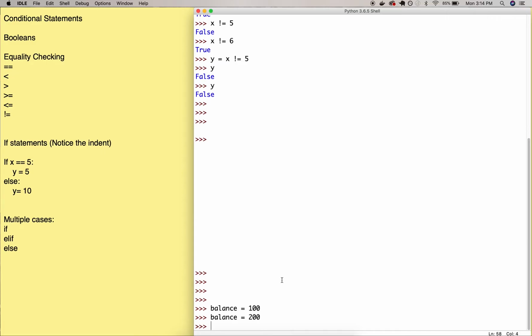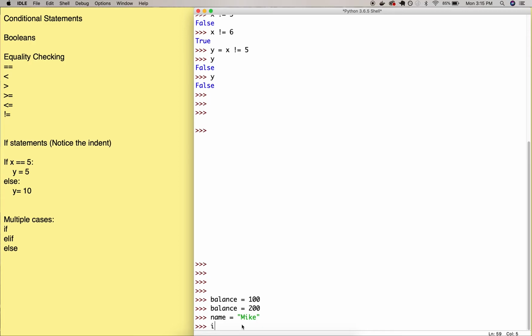So how do we determine, based on a name, who's using the bank? And then likewise, what should the balance be? So say I have a name variable that keeps track of the person's name at the bank, or the person who's using an ATM or at the bank or something like that. So say the name is equal to Mike. Since my balance is 100 and Greg's is equal to 200, we could see, okay, I want to set balance equal to the right person's balance.